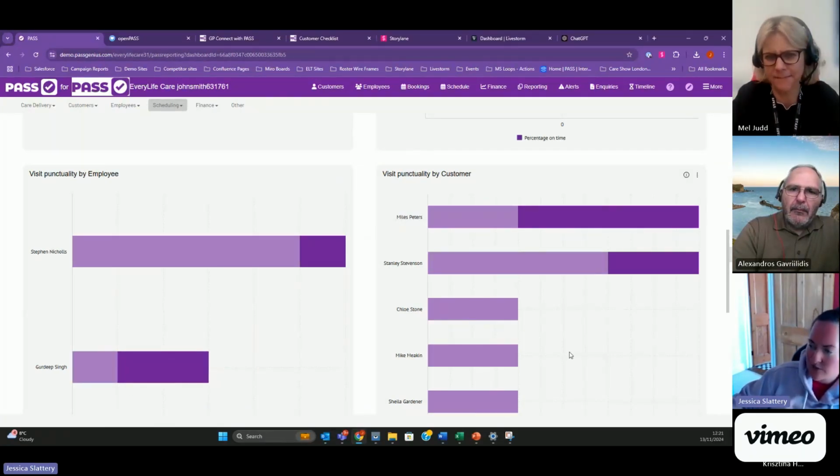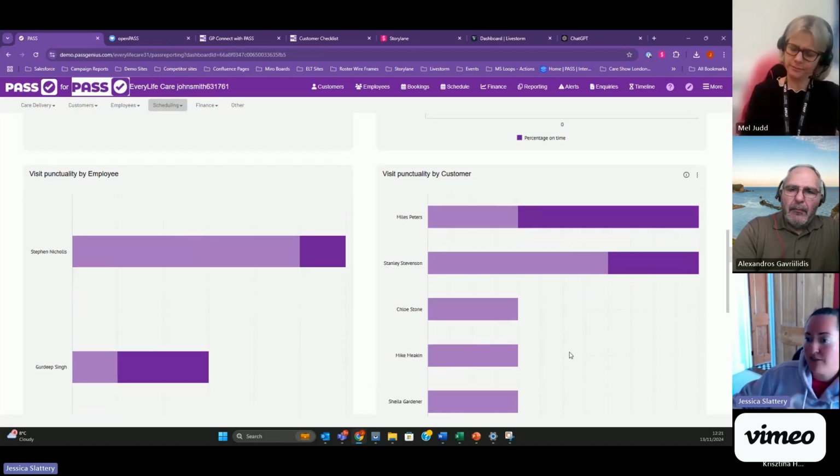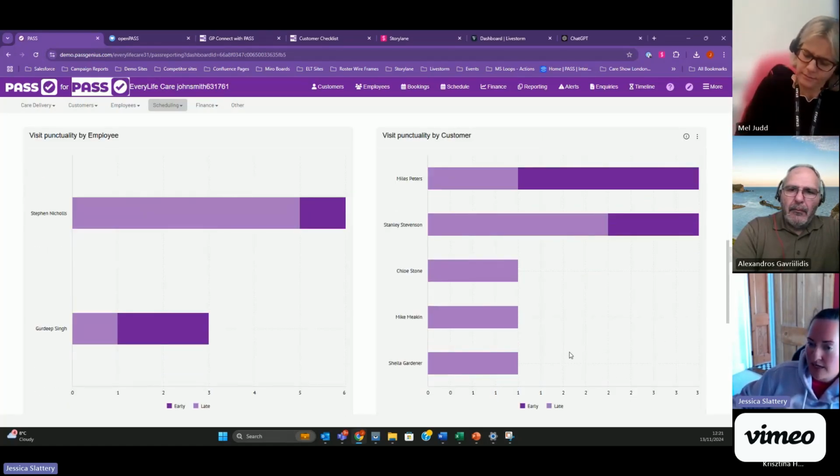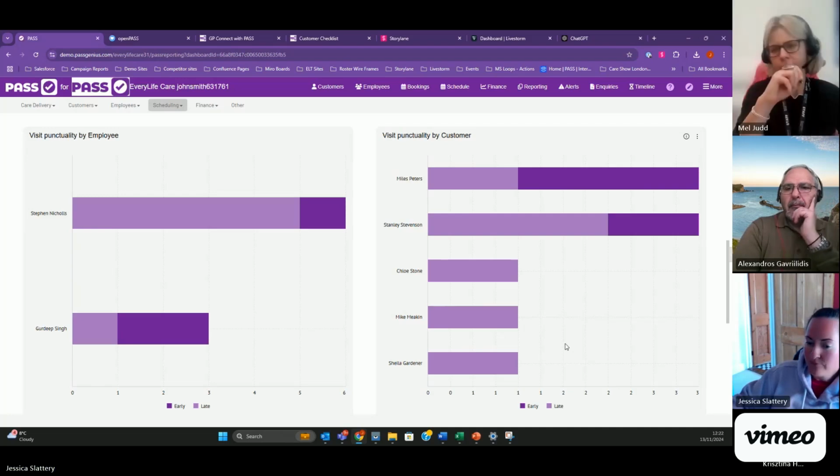So you can start to see that beginning part of the continuity stage: are we attending visits early or late? That then allows businesses to take an informed decision on whether we need to move the visits, even if it's by 10 minutes, because where the visits are at the moment, the care staff are always arriving late to them.